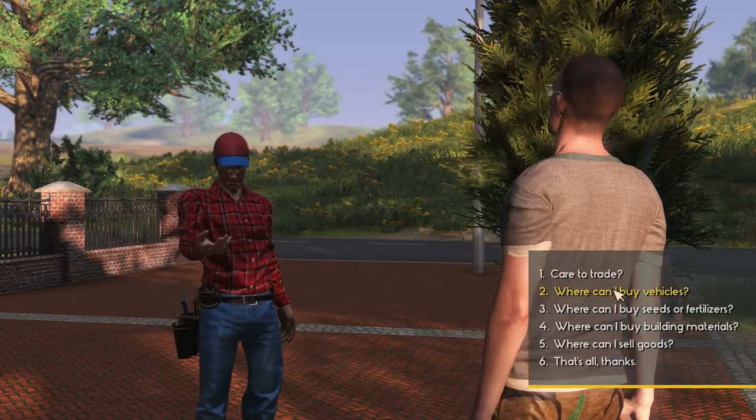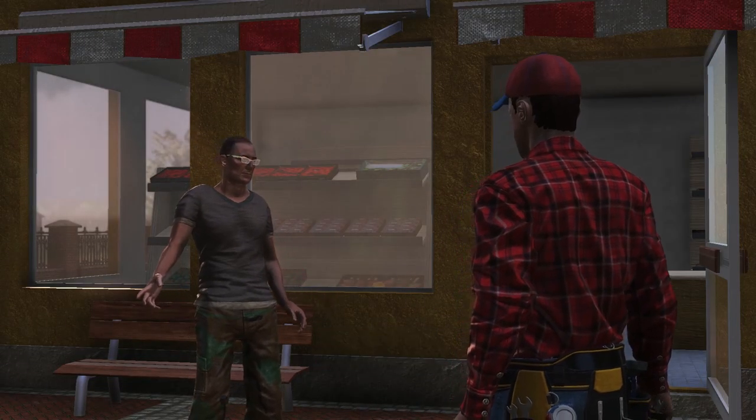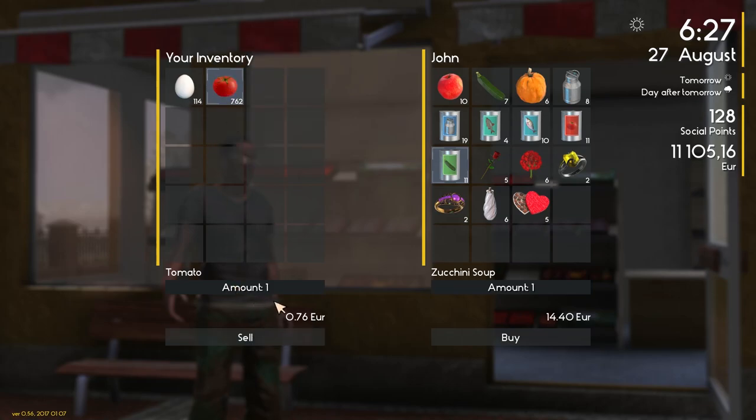Let's go see if we can sell over here. Yes, I would like to, care to trade? I would like to trade, my good man. Sure. What do you need? Well, I don't need anything, but I have a whole slew of friggin' tomatoes. How much you buying them for? All right, so we made like 600 and some odd over here. Yeah, you can see the zucchini is worth a lot more. So if we click on this, now can I sell them all? Oh, well, hold on. Let's go ahead and sell all those.